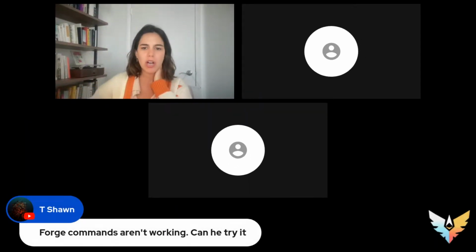We have another comment coming in from T-Sean who says that the forge commands aren't working. He's wondering if Breen, you could maybe showcase how you're doing it, and that way he can unblock his local repository. Yeah. So the current Beanstalk repo mainly uses Hardhat for our test suite. Foundry was initially pushed by the Beanstalk development community, but ultimately was sunsetted. And this was due to the fact that many of the Diamond standard tooling is Hardhat based.